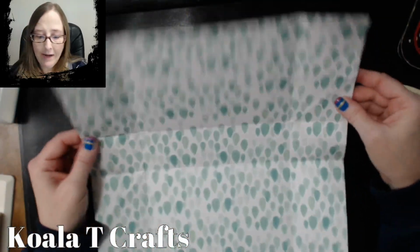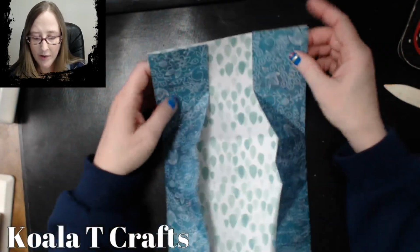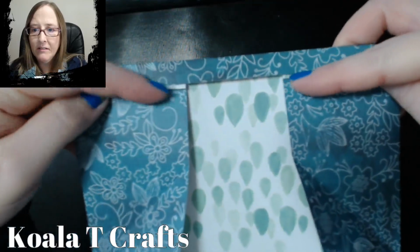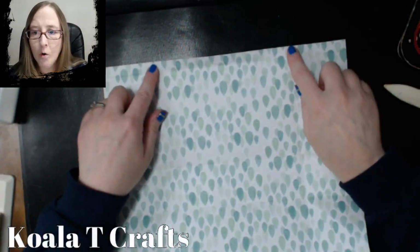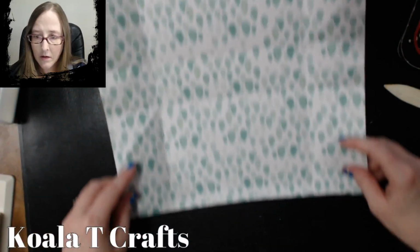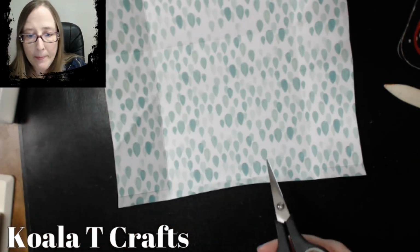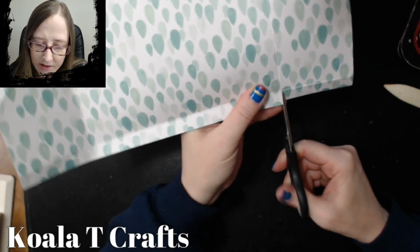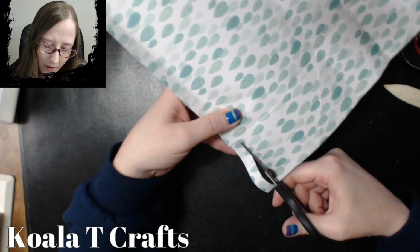Before we do that, I like to trim my edges so that it's not so bulky when you have that purse together and you're putting this over. Do you see how these pieces start sticking out here? I just get rid of those, and it's just the 4 corners from here to the first fold line on either side. So we're going to go ahead and cut those right away. It's just that little 1/2 inch long skinny rectangle on each corner.